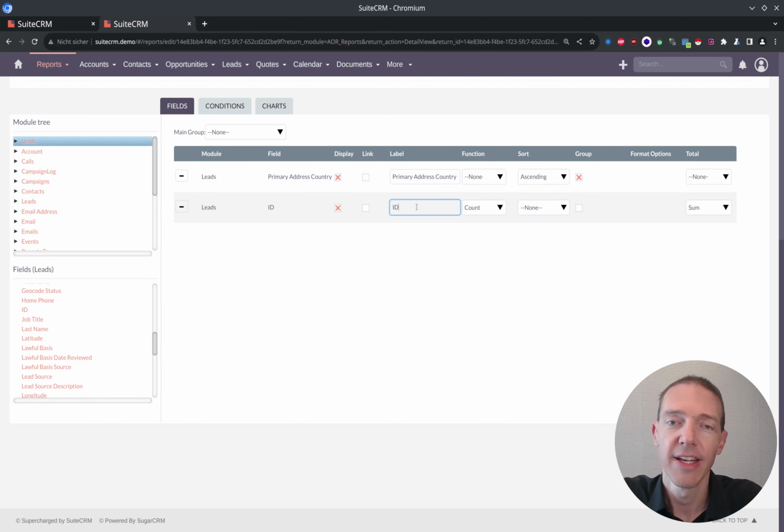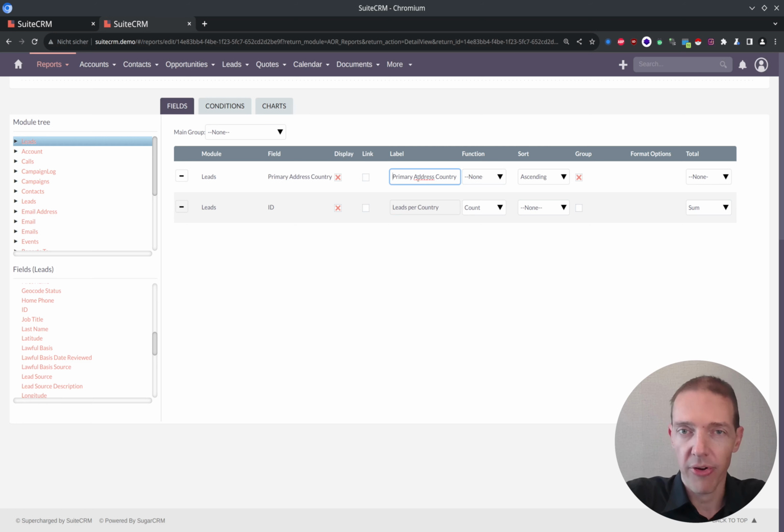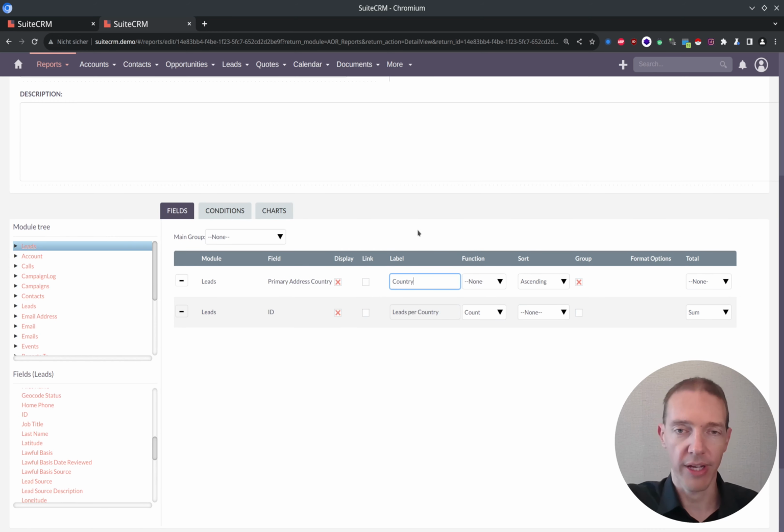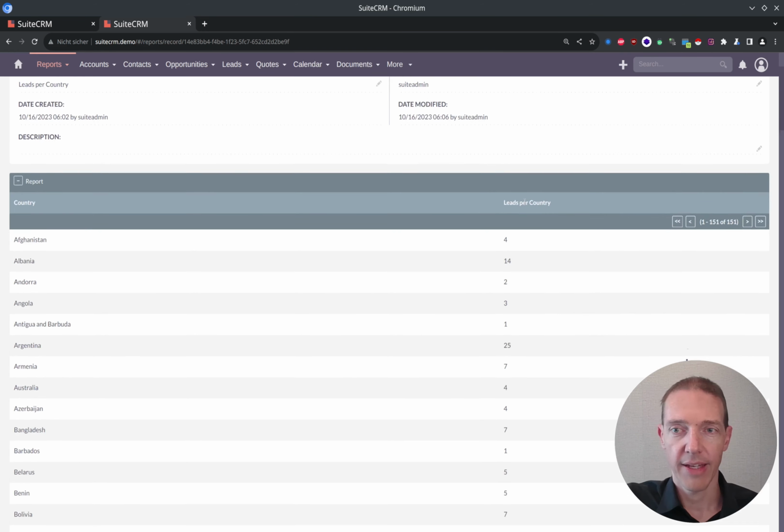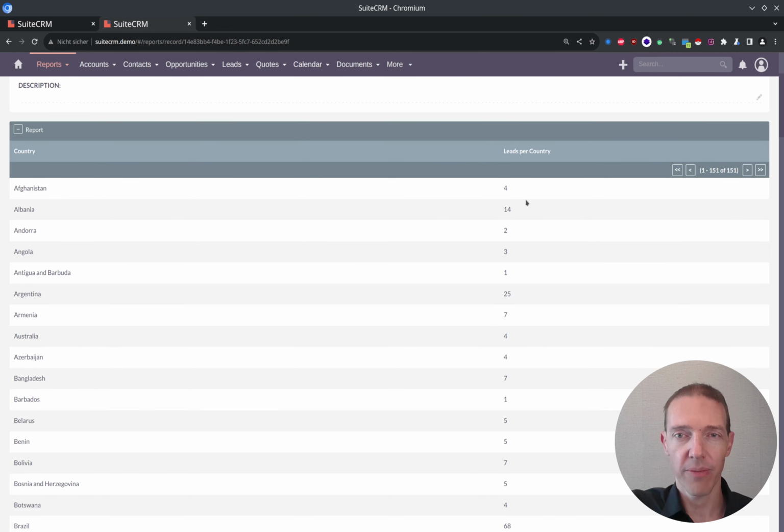Additionally, the ID is not really helpful here as a label. I would rather say it's leads per country, and here primary address country. Yes, well, the label is a bit chunky, so better to simply use country or country name or something. I click on save, and as you can see, that looks already much better.